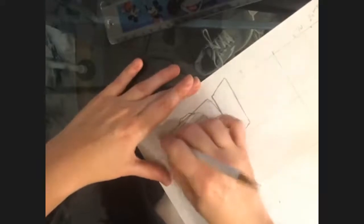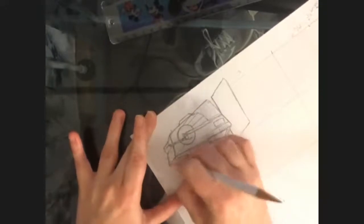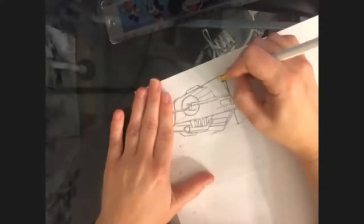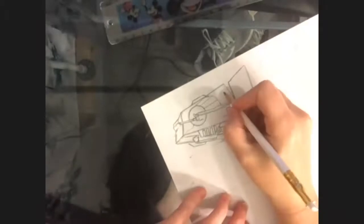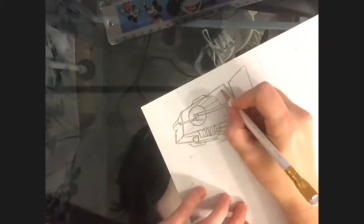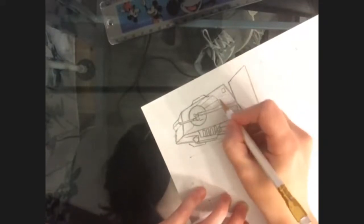We are done with them. We're not going to be adding any more new shapes over here, so I'm going to just erase those, erase my numbers. If you see any more details, you can place them in or just wait till the shading. There's all kinds of stuff on here we could do.